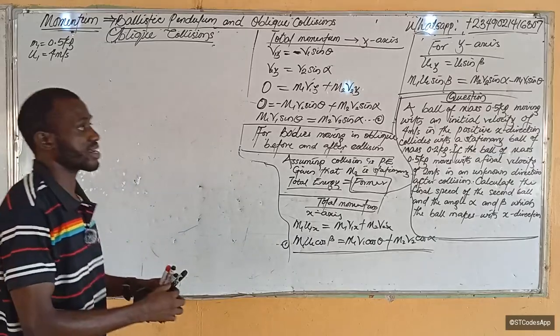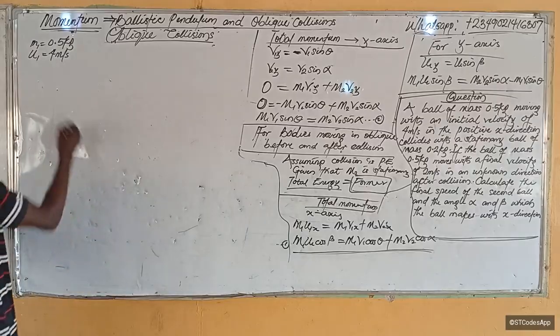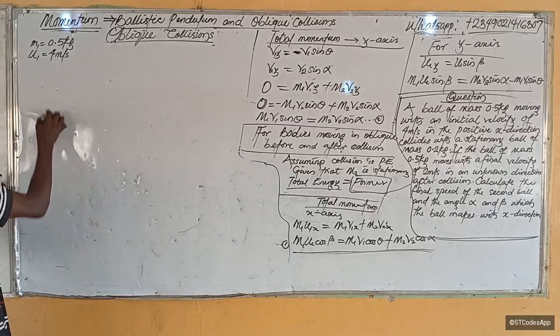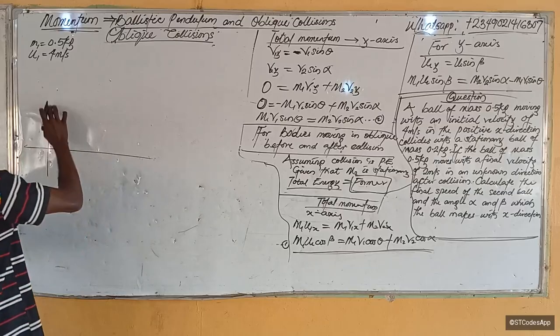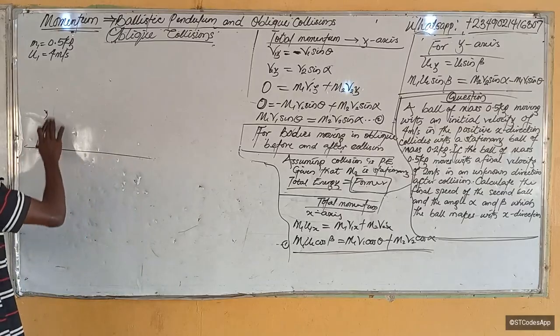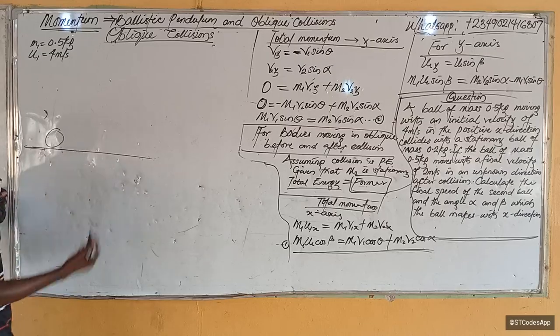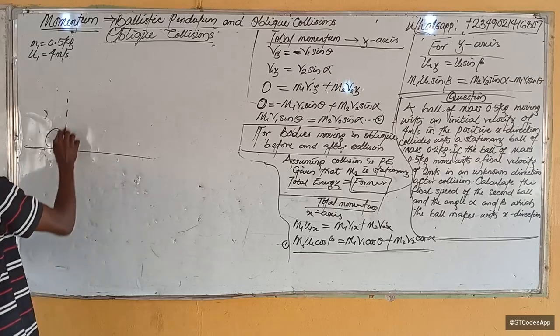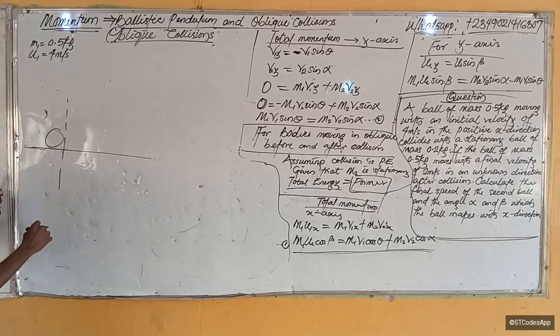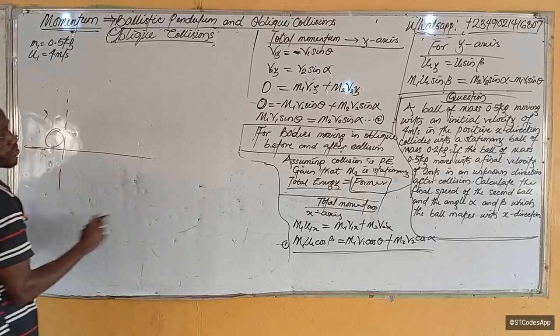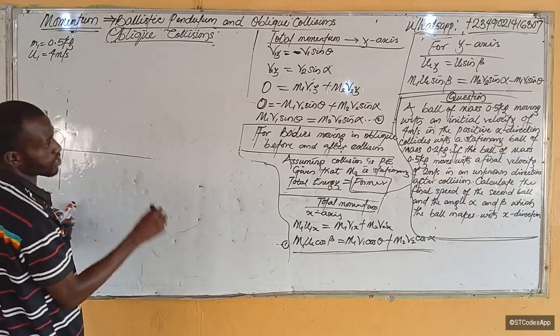In the positive x direction, okay. So this body 1, we'll draw a diagram for it. If these are the plane, these are y. This is our y, our guy moving in this direction. If we draw a plane here, for example, like this. Now, it's moving in the positive x direction and collides with a stationary ball.